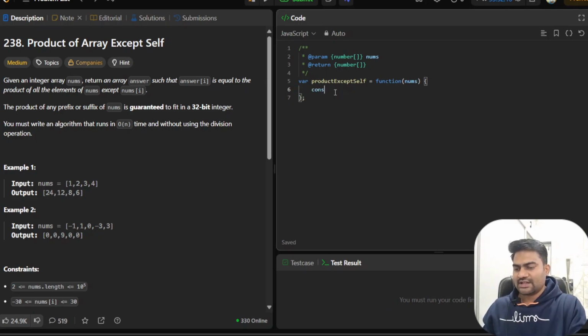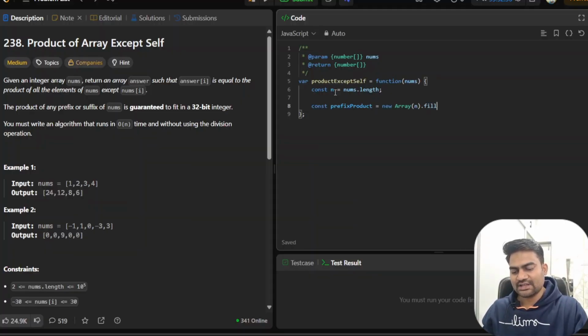So I will take a const variable n equal to nums dot length. Okay. Then I will take constant prefix product array equal to new array of length n, and I will fill it with ones because I don't need to initialize it if we do it this way with the first number as 1.